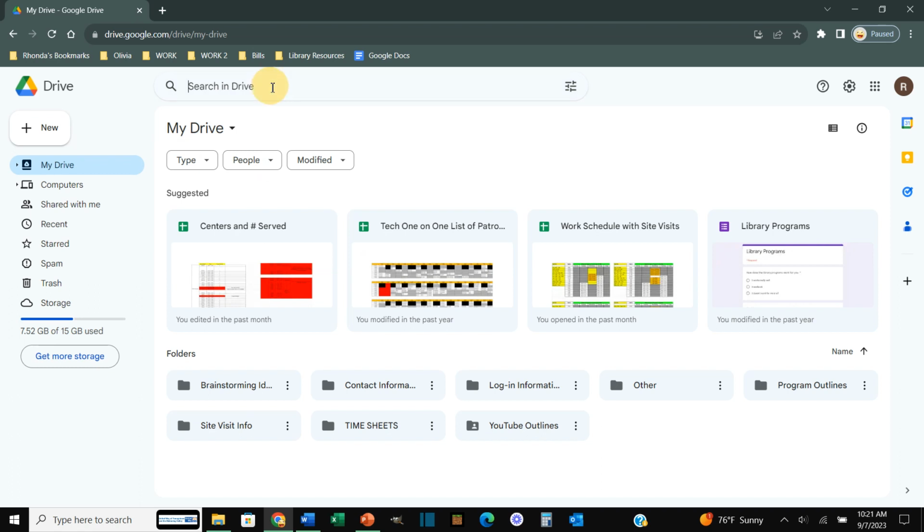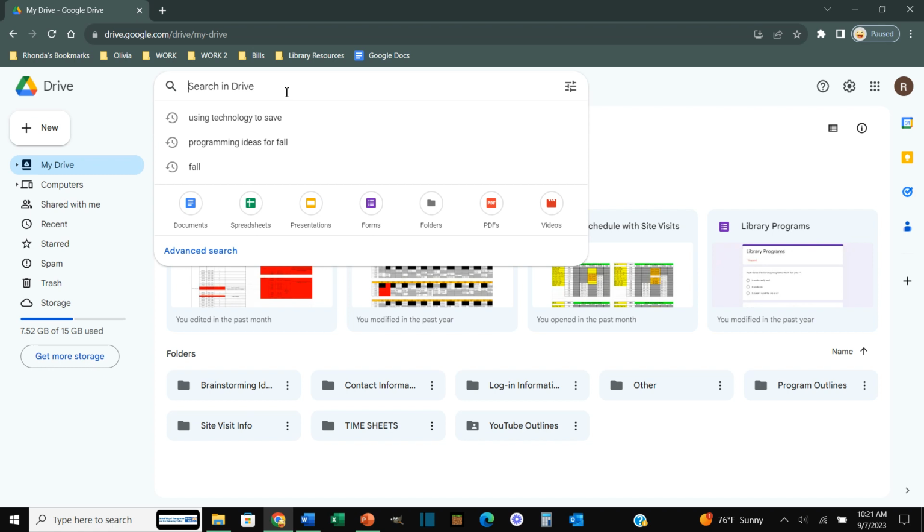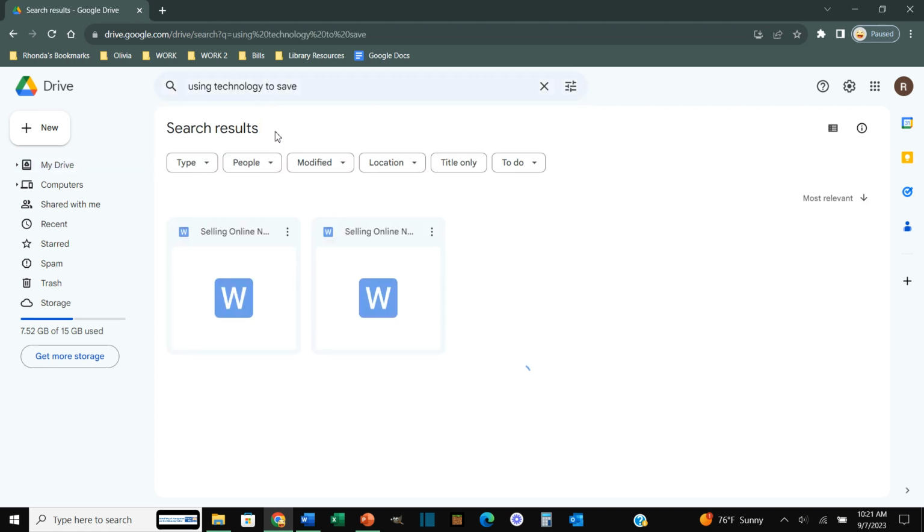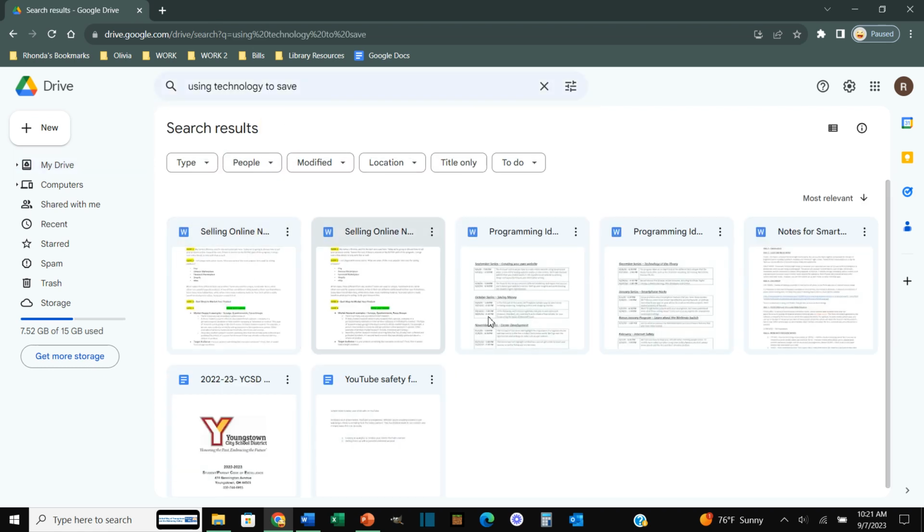So let's say that I wanted to look up using technology to save money. I made that video a long time ago and I made some notes. And so here it's bringing up all the different documents I have that have these keywords in it. So that's really a pretty neat way to retrieve a document quickly.